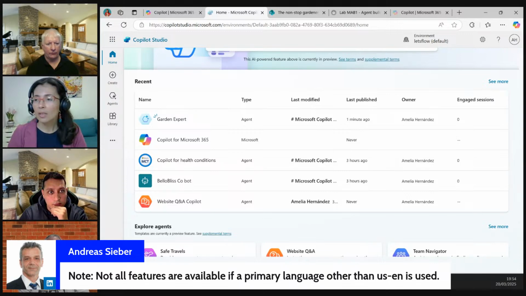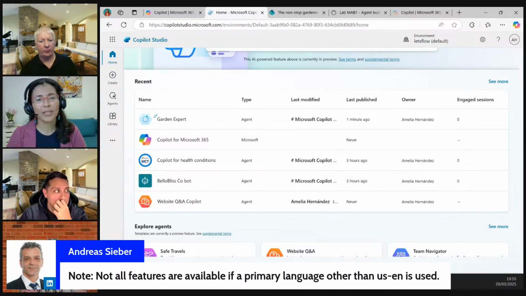You have more options to customize using Copilot Studio in comparison to the Copilot Studio Builder.